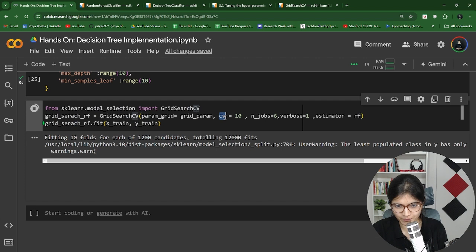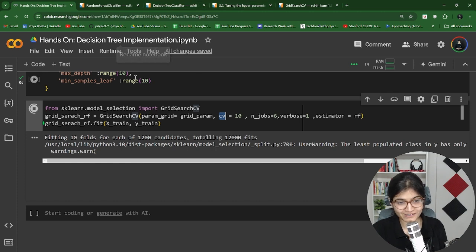This cross validation part, I'll talk about in the upcoming module, where I'll discuss in detail how many types of cross validation we have and what is the significance of this particular part. But for now, you can consider that it's a part which helps us tune these hyperparameters. In the upcoming part of the course, we have a separate module of hyperparameter tuning altogether, where I'll showcase this cross validation part in depth. So don't worry if you are not able to understand this part.